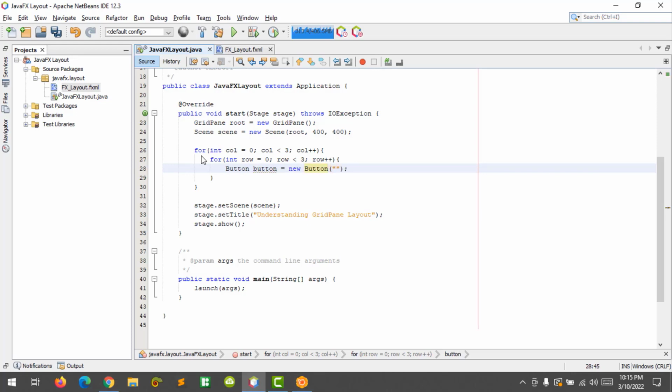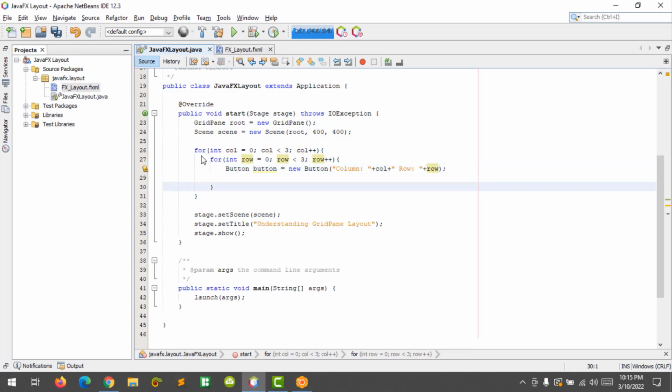And let's add the variables column and row here. And let's add the node inside the grid pane.